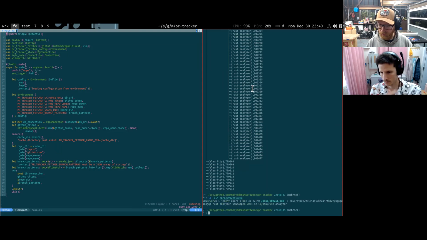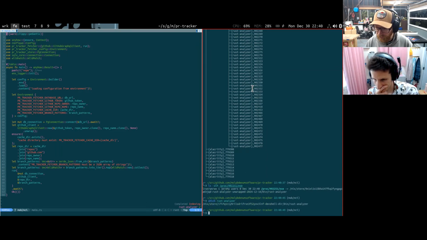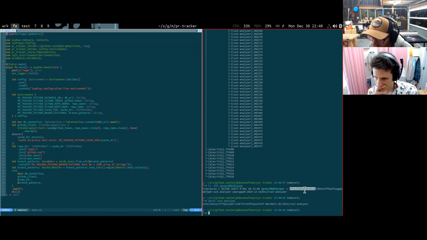And we can do which rust-analyzer. So they're quite different, right? Rust analyzer unwrapped, as opposed to this Rust analyzer here.